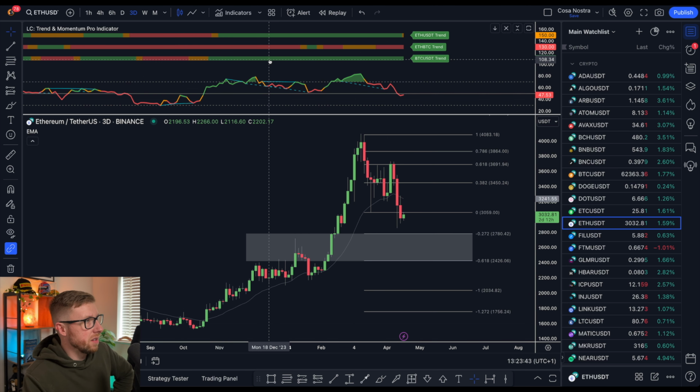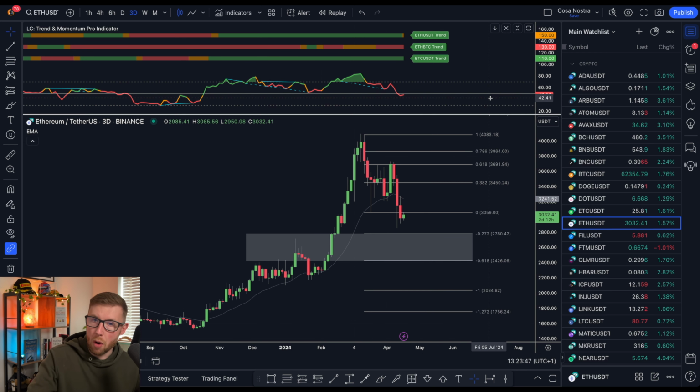But not to mention, we're still above the 50% mark. Once you're above the 50% mark, it's usually classed as more bullish, right? Usually if it kind of floats in between, it's usually quite neutral. But there's a couple of reds there, but nothing too alarming. It will keep you in the trade, right?